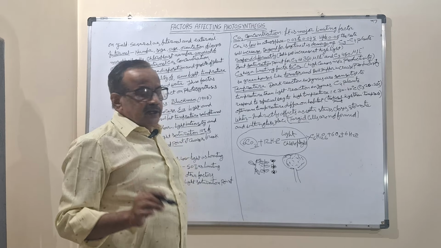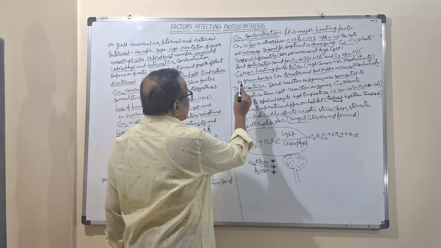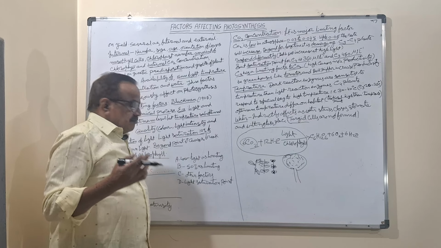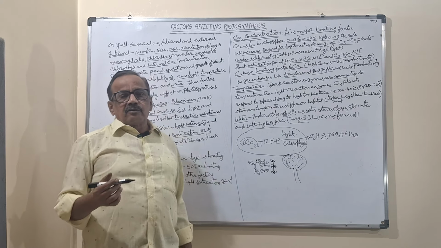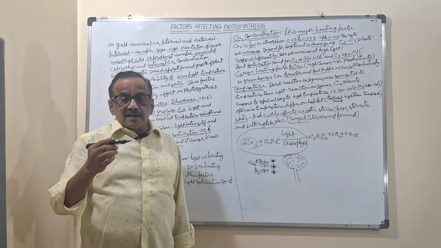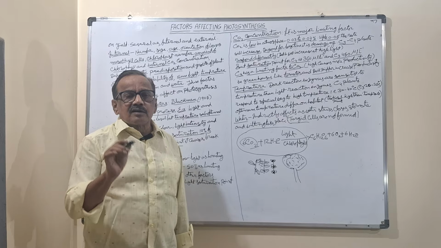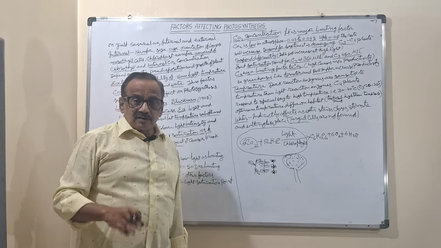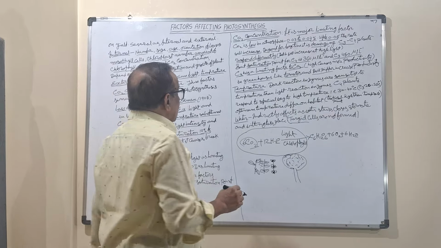They will give more productivity if you give them carbon dioxide artificially. That we are doing in greenhouses. In greenhouses, we are growing some crops, tomato, bell pepper. They will give more yield because we are supplying carbon dioxide at a higher concentration. Why is it given? He can ask. That is given in the textbook also. Remember it.